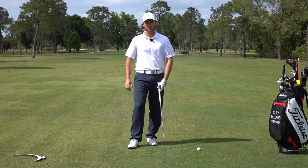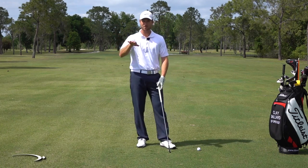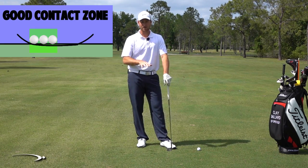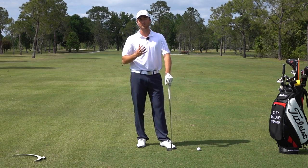In order to do this, we have to come in with a nice shallow angle of attack, meaning the club is coming down into the ground nice and shallow, taking a thin divot — almost like we're taking a razor blade and just slicing the top layer of turf off the ground, not getting deep down into the roots. That's what you see all the top players doing when they're really pure in the ball.